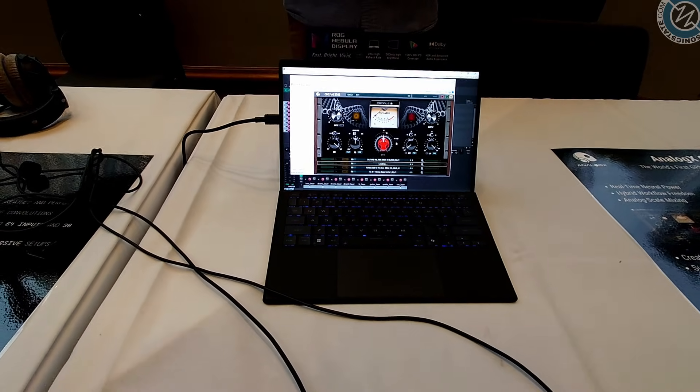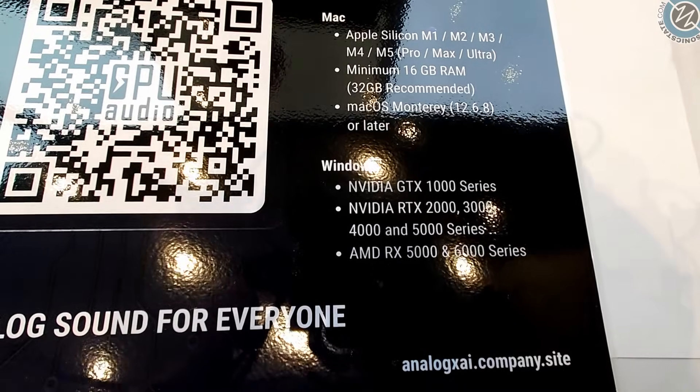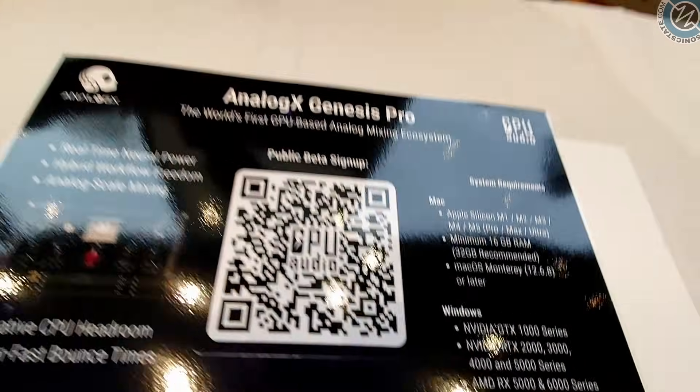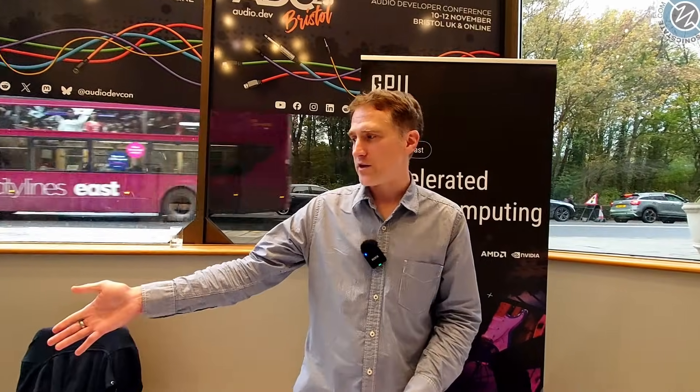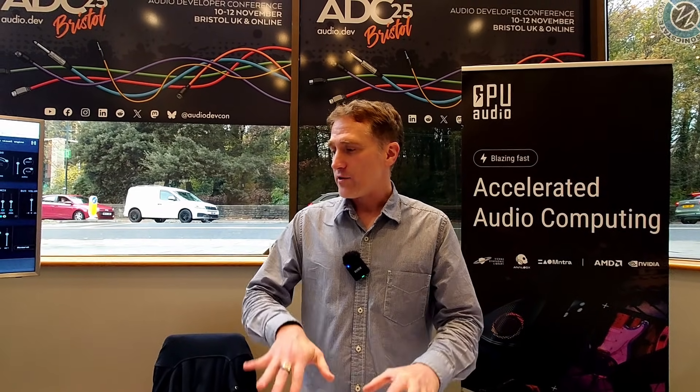What kind of efficiency do you get — do you get higher instance counts or is it more about efficiency? You just get more processing headroom really with the GPUs. You can see what we're supporting here: the GTX 1000 is a reasonably old GPU from Nvidia, and we're supporting M1, M2, M3 and M4. That just correlates to how much you can process. Most laptops are not using much of their GPU unless you're gaming or running multiple screens — it's just dormant. This is an Nvidia 3080 machine here — a pretty decent GPU — but completely redundant without GPU technology. If you're using Ableton or any DAW, any plugin, the GPU is doing nothing.